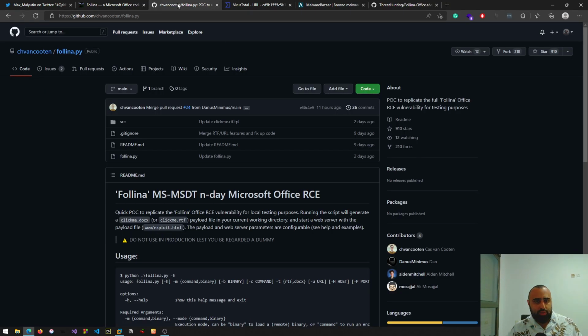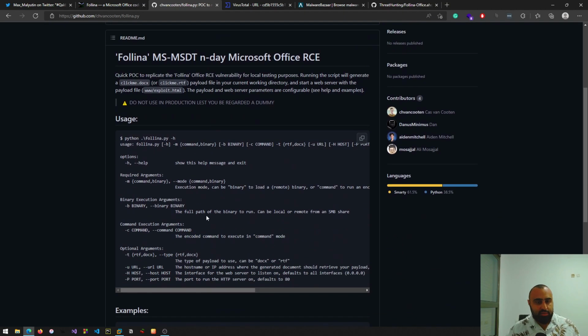Let's try to create our own version of this so we can understand what to expect, maybe try to analyze our own created POC, our own created payload based on this amazing POC. And from this we can understand what kind of behavior we can expect on the computer level. Most likely it will be some executed command, which will generate some network flow or network traffic, because it will try to retrieve something from a remote server, for example, or maybe there are more options.